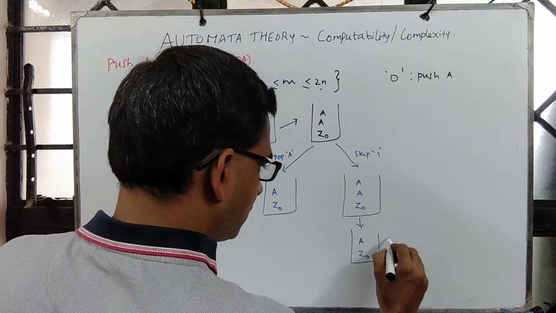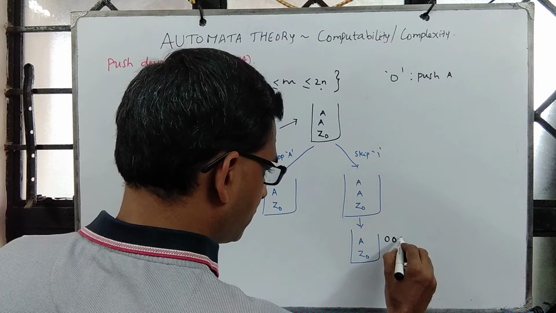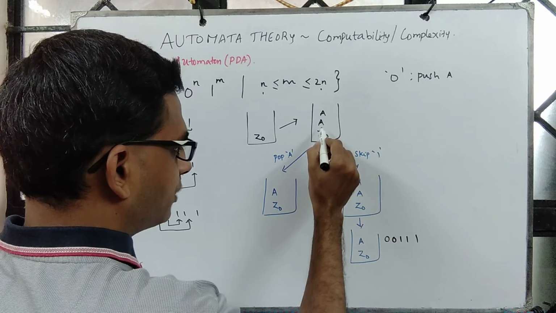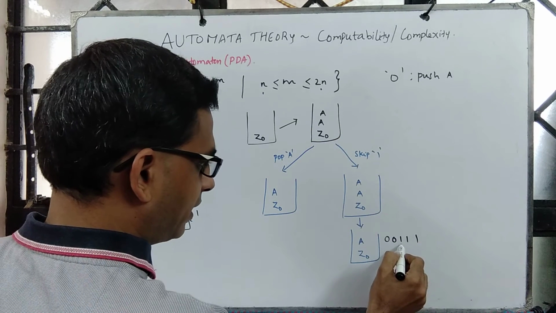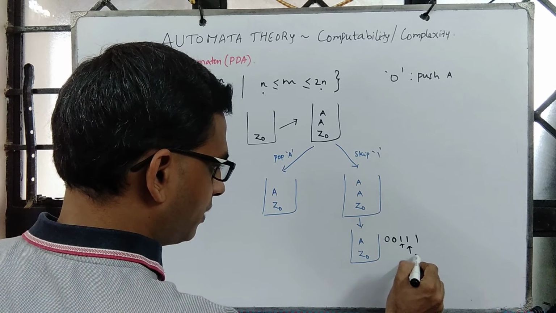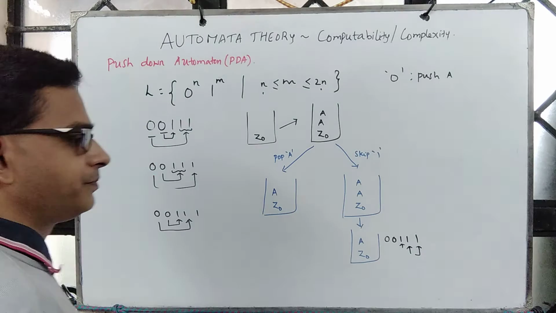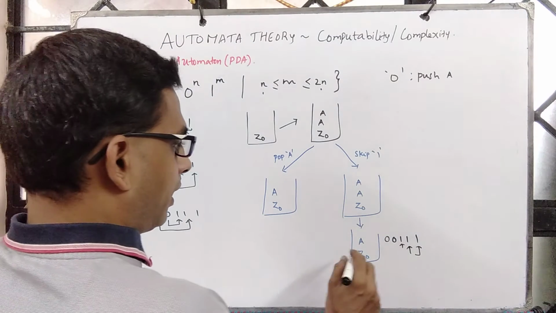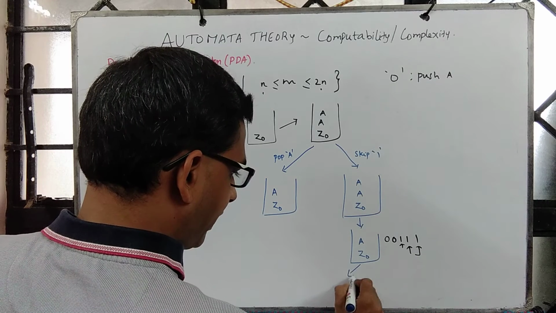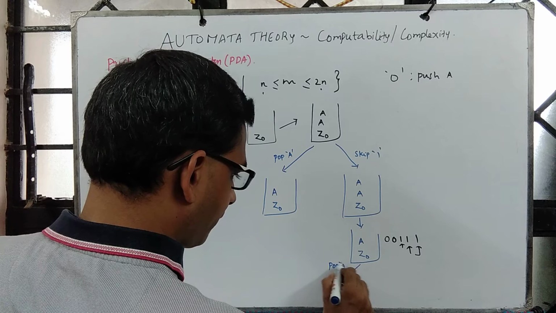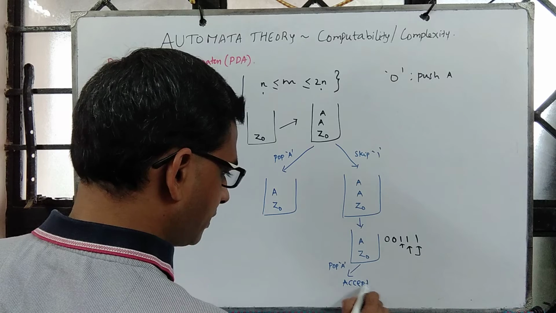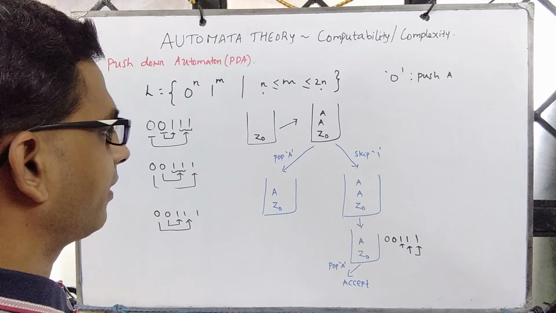Now this one will be 0 0 1 1 1. Now 0 0 A is pushed. Now for the first one we skip, for this one we pop. Now control is at this place. Okay. Now in the next configuration you say pop, and then you see that it is a valid sequence, you accept. Fine.